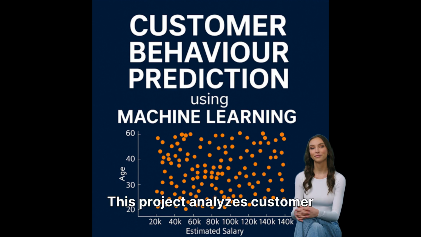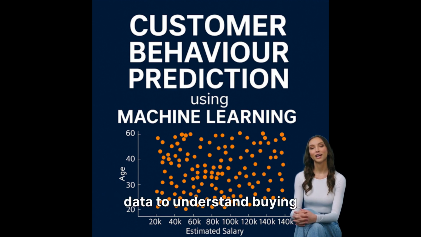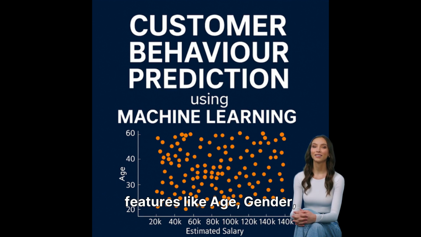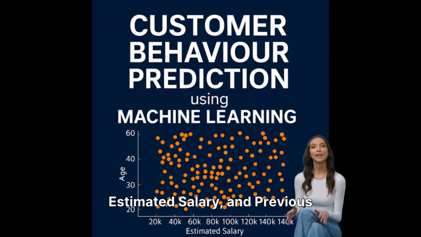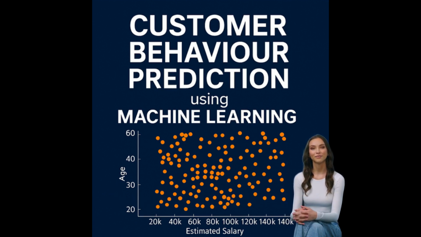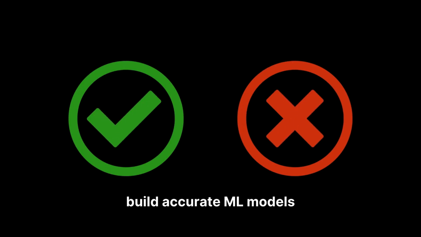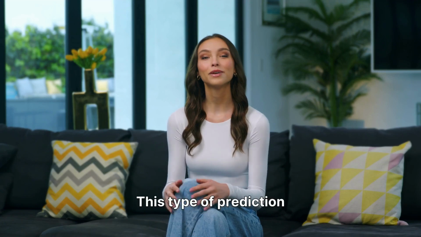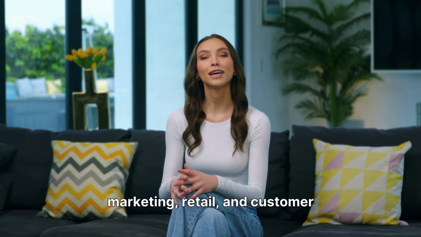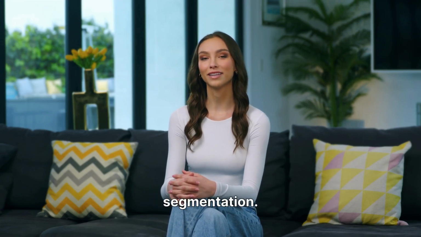portfolio. This project analyzes customer data to understand buying patterns and predicts if a user will purchase a product based on features like age, gender, estimated salary, and previous purchase behavior. The goal is to build accurate ML models that classify customers into will purchase or will not purchase. This type of prediction is used widely in marketing, retail, and customer segmentation.